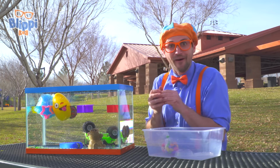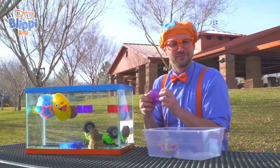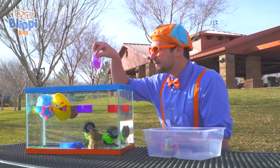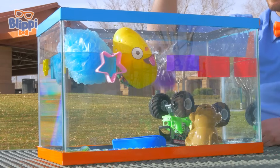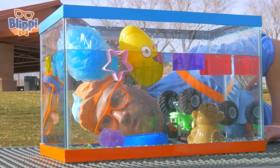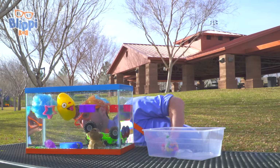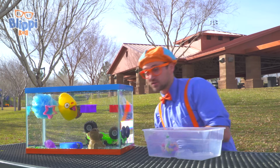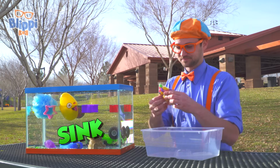So funny. And it smells funny too. Alright, here we go. Ready? 1, 2, 3. Whoa! The slime went to the bottom. So the slime sinks.